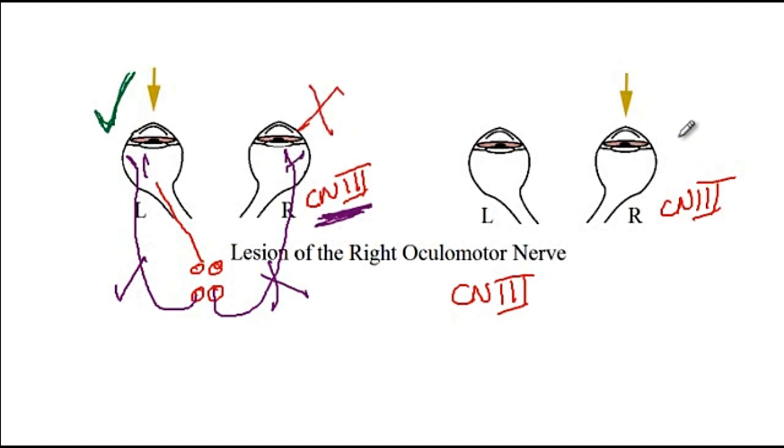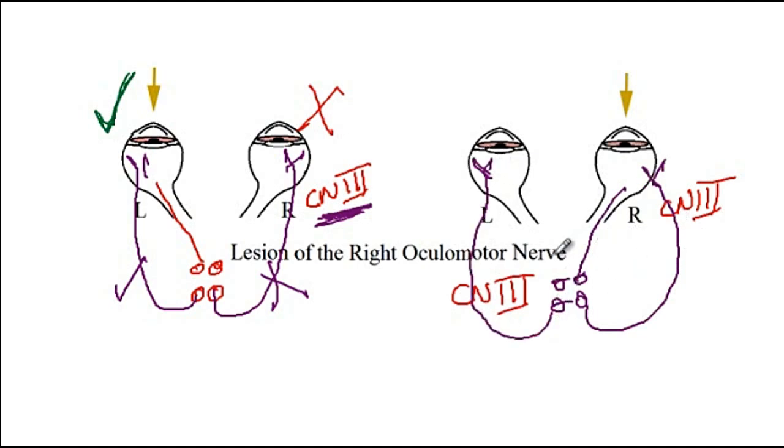So in this scenario you will only get constriction of the left pupil but not the right pupil. Alternatively, if you shine light in the right eye, the optic nerve will send signals again to the pretectal nuclei, which will send signals to the bilateral Edinger-Westphal nuclei, and now cranial nerve 3 will be sent out to both eyes. The left cranial nerve 3 is functional, so you do get constriction of the left eye, while the right cranial nerve 3 is not working, so you do not get constriction of the pupil on the right side. So again, the findings are similar to the other condition. Only the left eye will have constriction, but not the right eye.